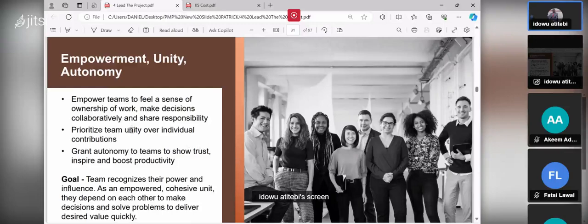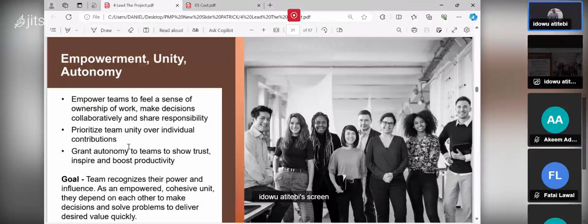Prioritize team unity. Can you see? They are united, and it's very important. When I say you prioritize team unity, that is very important. The first thing this team must focus on is to unite, to be able to do the projects ahead of us. Prioritize team unity over individual contribution. We are not talking about individuals. All of them unite together.